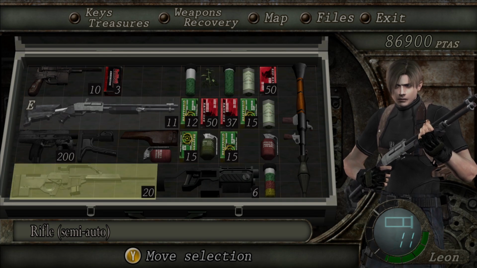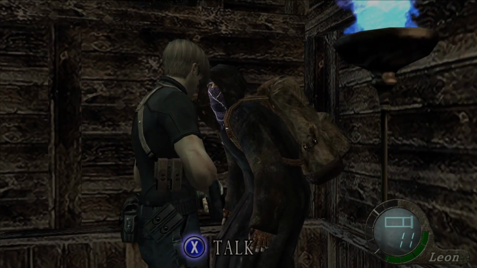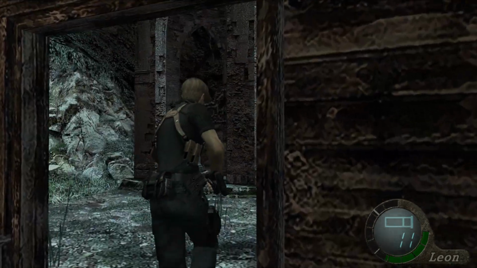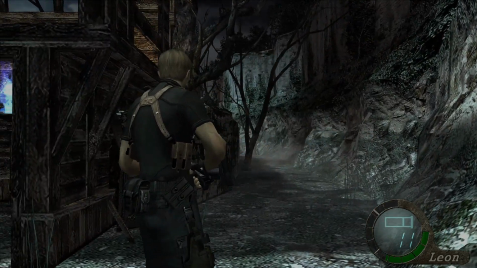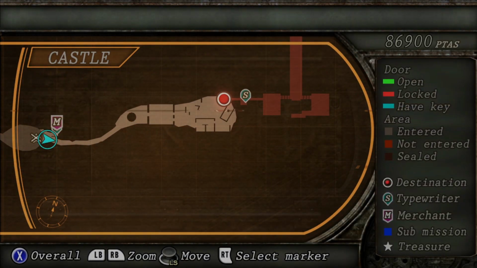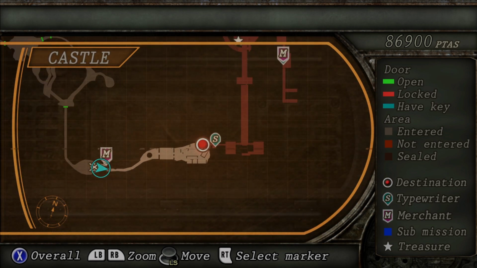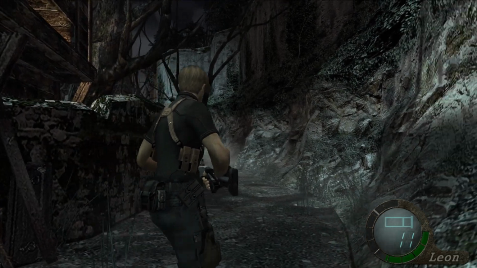We don't need the scope for the rifle. That's fine. Mine thrower, we don't have any extra ammo for it, but that's fine. It's still a fun weapon. I do enjoy having it. We have a few heals. We are, I guess, looking for Ashley. What happened to Ashley? Oh, she got carried off by an imp. Like, straight out of the Dark Souls 1 fight after the Iron Giant, right?